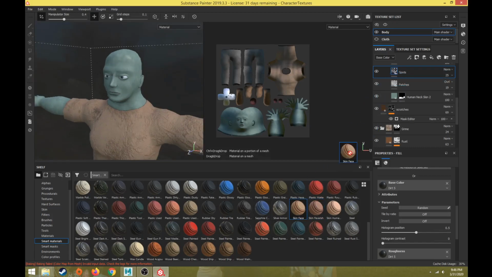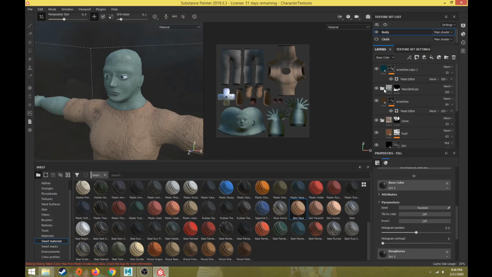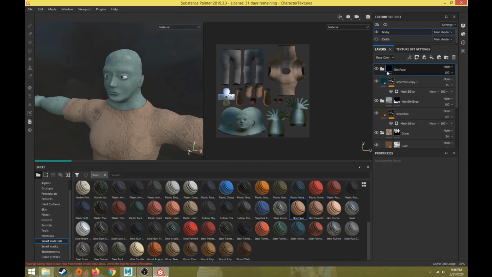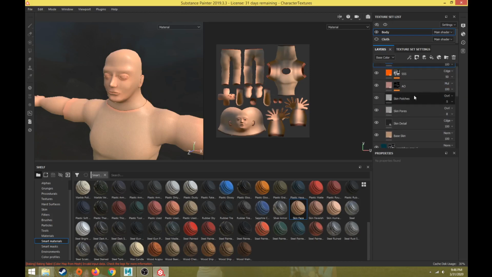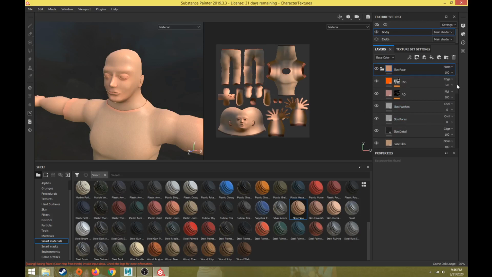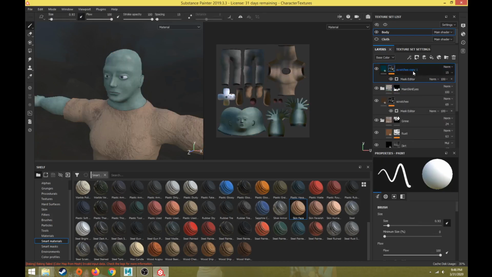Let's look at the skin face. Let's actually make sure we go all the way back to the top. So let's do skin face and drag this to the top. Let it generate. All right, so let's look at the layers that it's building here. There's skin patches, skin pores. That's pretty interesting. I don't think I need anything from there, so I'm just trying to see what else I can pull from some of these skin.